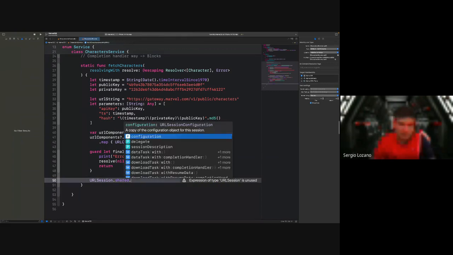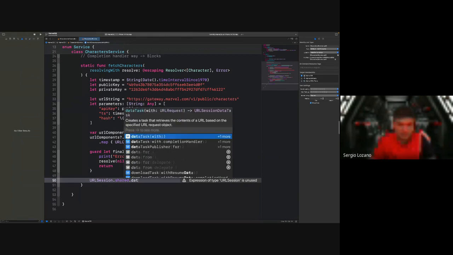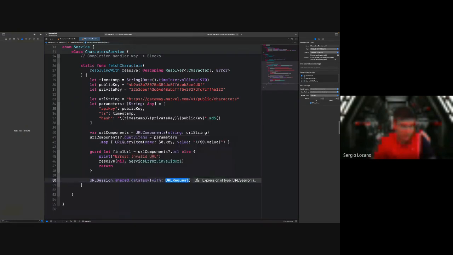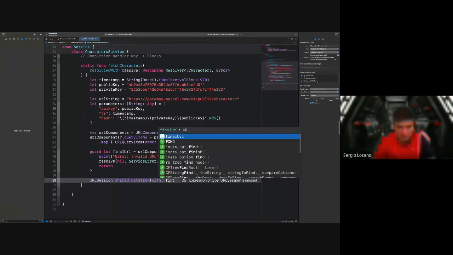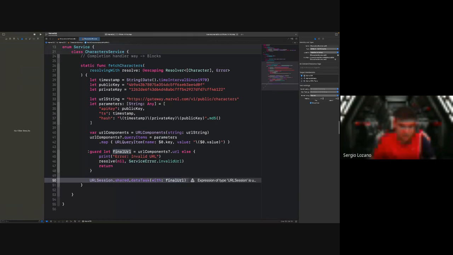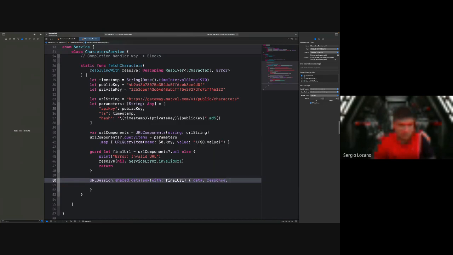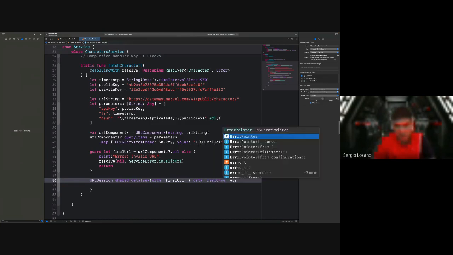And over this shared instance, we can call the operation dataTask. And dataTask can take a URL. In this case, this is the final URL that we just created here. And then we can subscribe with a closure to the potential result of this operation. We are going to have some potential data, potential response, well, response, there's always going to be a response, of course, and a potential error.